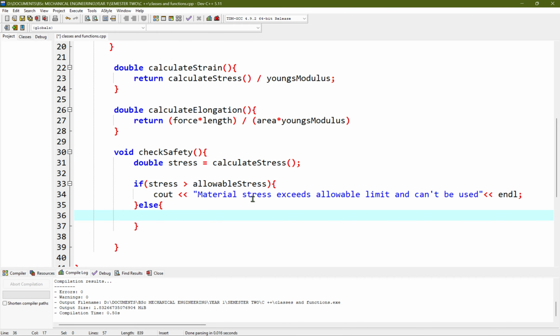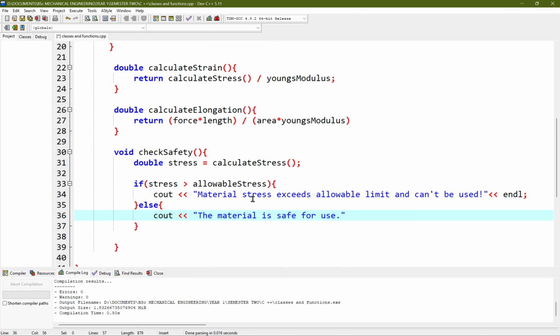If that's not the case, it will print out the material is safe for use. Full stop, and then an exclamation mark, just to show danger, right?